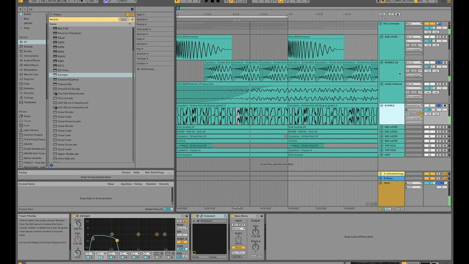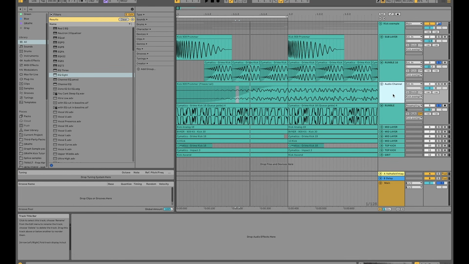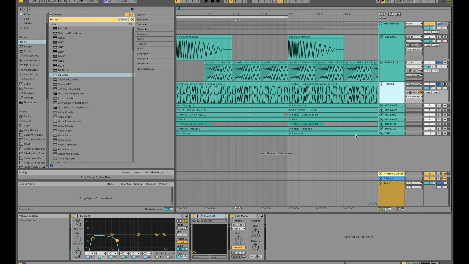So in this case it was okay, and it was adding a bit more mid, low mid here. That was interesting. So that's it for the rumble.